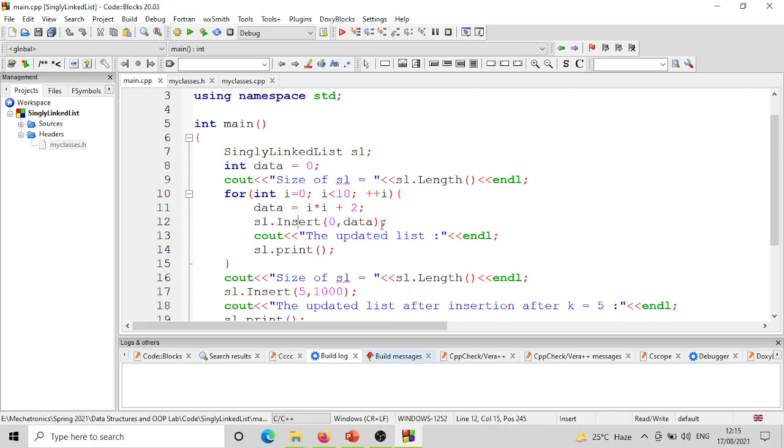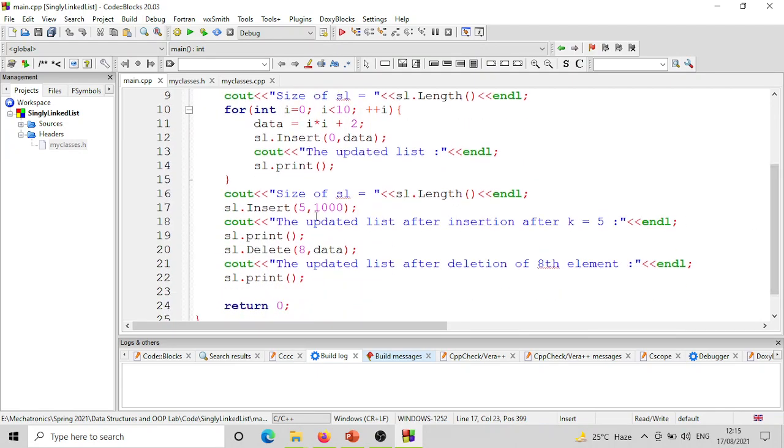We started inserting these new nodes and printing the updated list. After inserting around 10 nodes, all of which were inserted at the 0th position, that means the first position in the list, we inserted a node in the middle of the list after, say, k equal to 5.